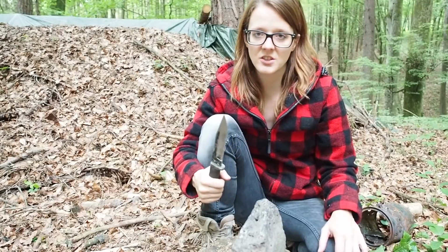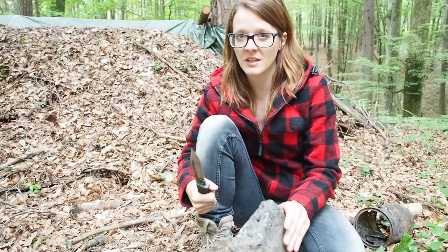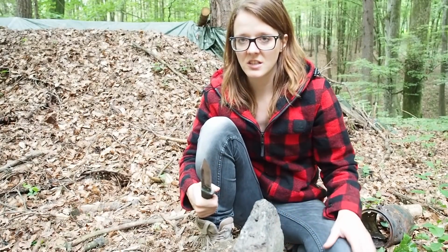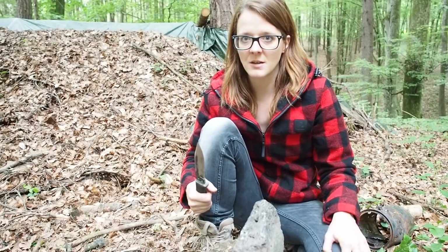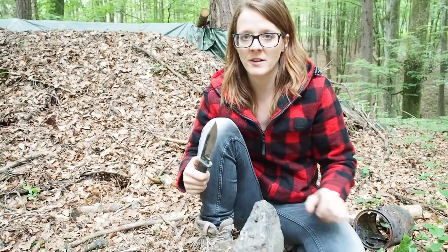I'm going to chop the stone. And yes, you shouldn't do this with your blade. Obviously, it's going to get damaged. And every knife is going to get damaged. The question is, how much is the damage? Does the edge just roll over, or does the blade break out?